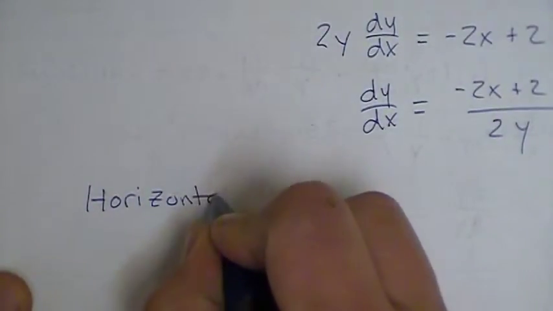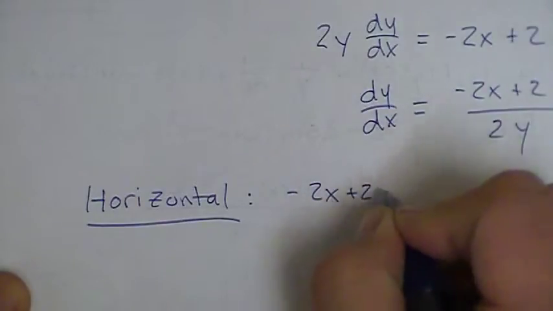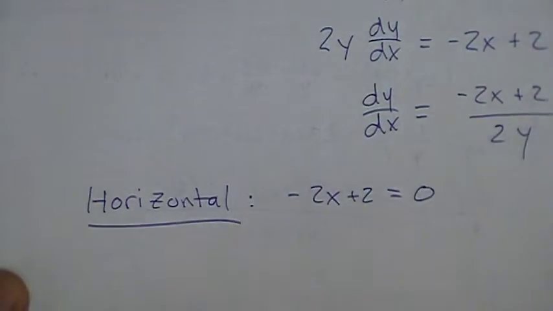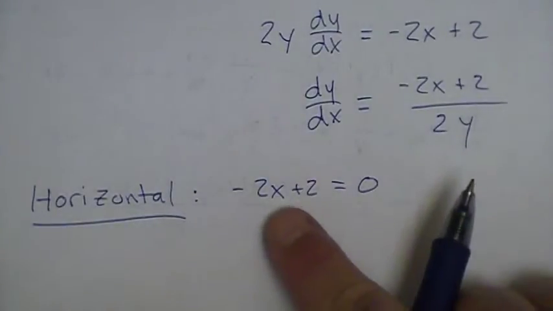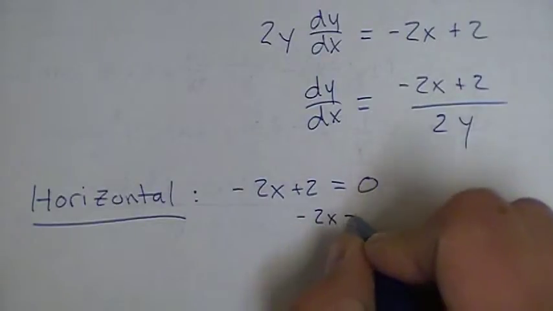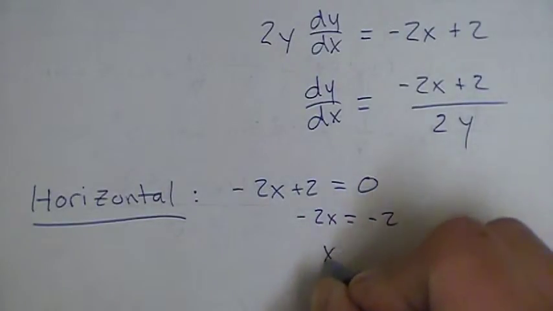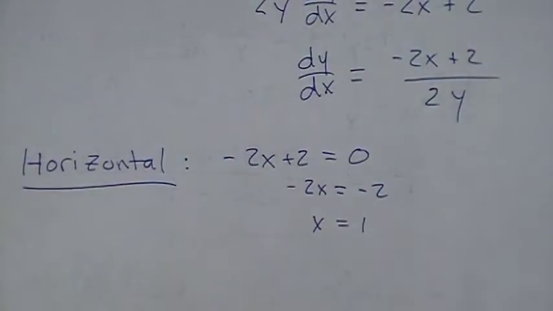So I'm just going to take the numerator of that derivative we just computed, which was -2x + 2. I'm going to set that equal to 0 to figure out when my derivative is 0. And this is pretty simple to solve because you're just subtracting 2 from each side. So you have -2x equals -2, and then divide each side by -2, and you get x equals positive 1.